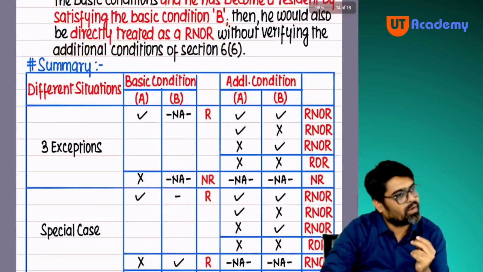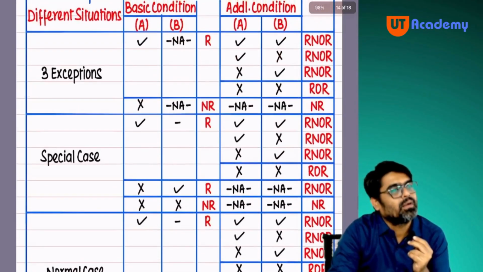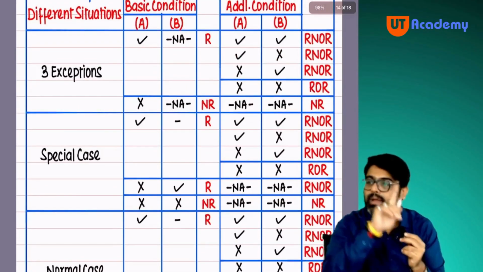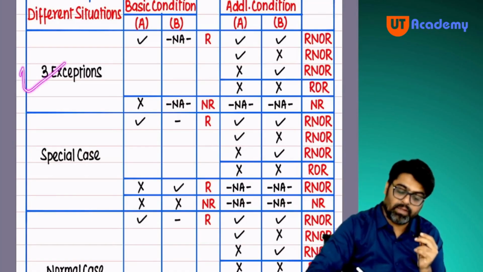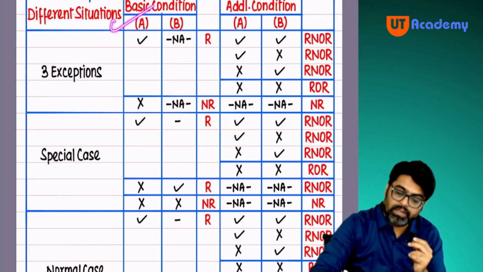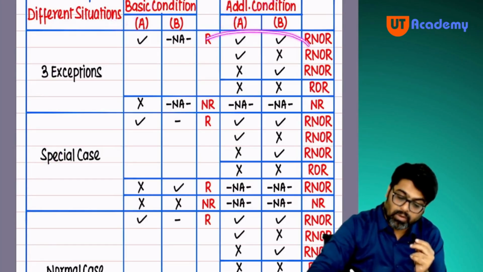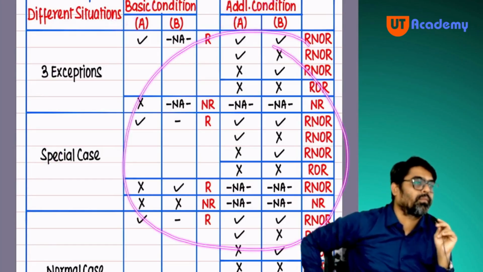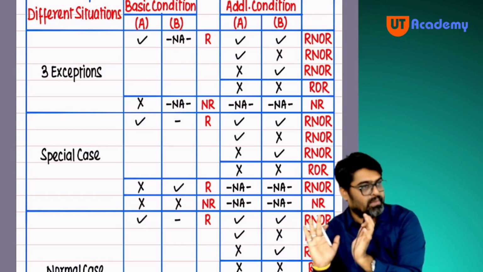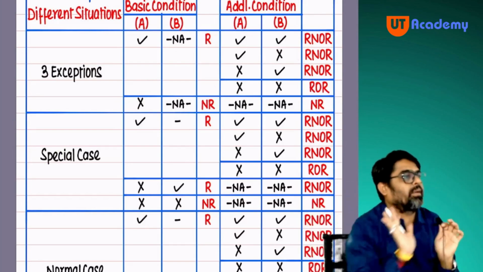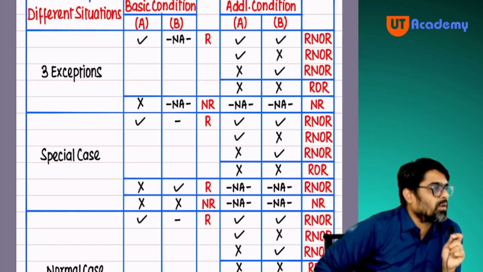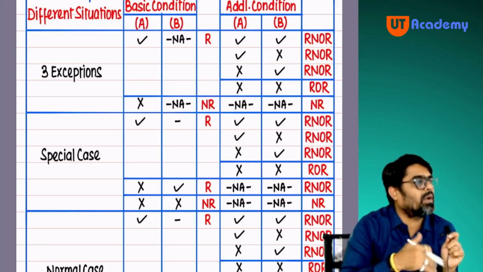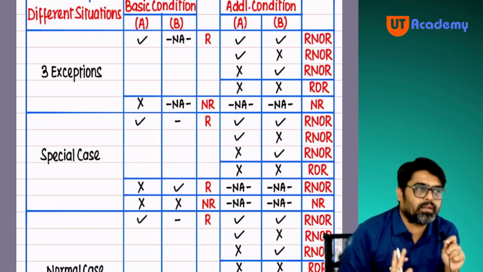Will you be able to decode this table? First, what you will do? You will make the format. You will write down these things. But you will do the fill in the blanks on your own. And once you are doing the fill in the blanks, check from this table whether you are doing it correctly or not. Wherever you are getting stuck, wherever you are having a problem, ask me that thing.